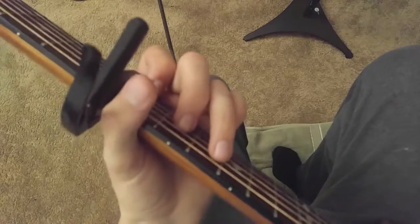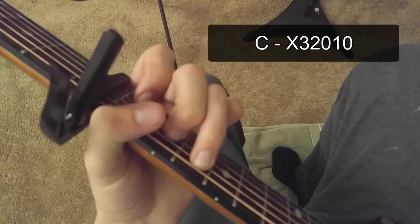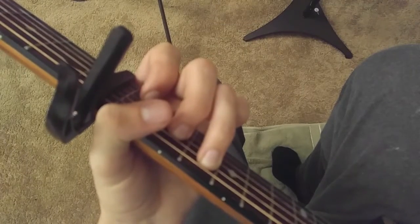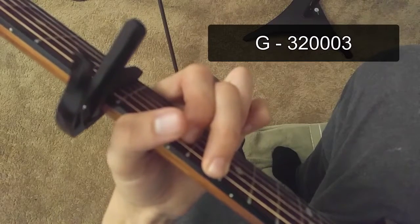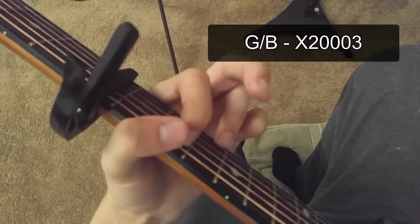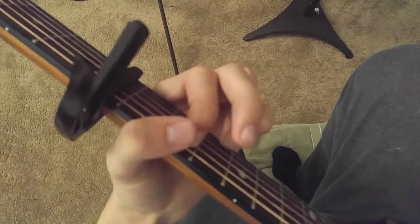So let's start off with the C. It's a standard C. So we have a mute 3, 2, open 1, 3. It's from your standard C. We're going to the G, standard G chord, which is going to be a 3, 2, open, open, open, 3. G over B, which is a mute 2, open, open, open, 3.